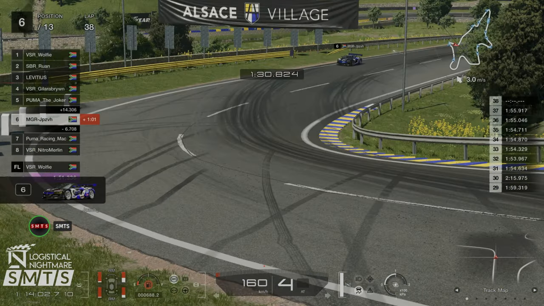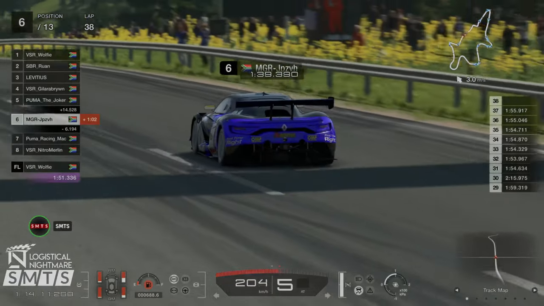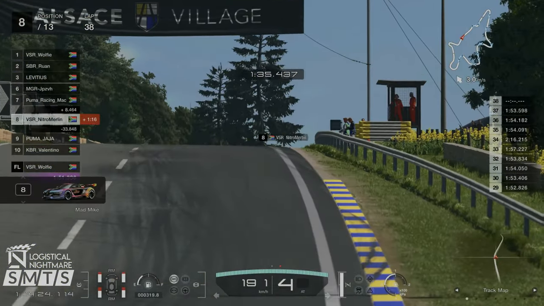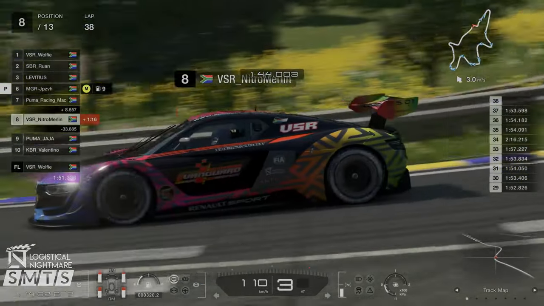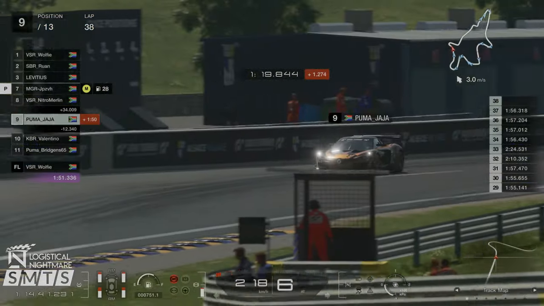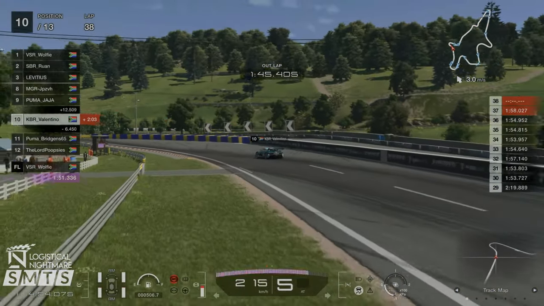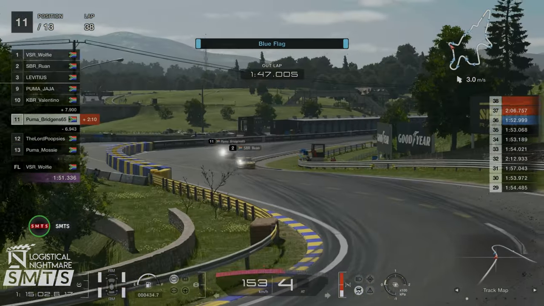For any battle that's going on right now using the track map, I don't see it. Lots of back markers being overtaken. JP needs to get some new tires because his tires are done. And he does. JP's in the pits. Valentino. Regions about to get lapped by one. And he gets lapped really quickly.